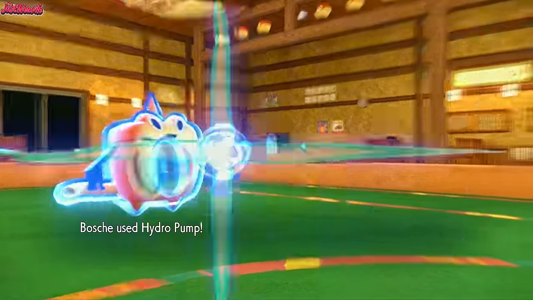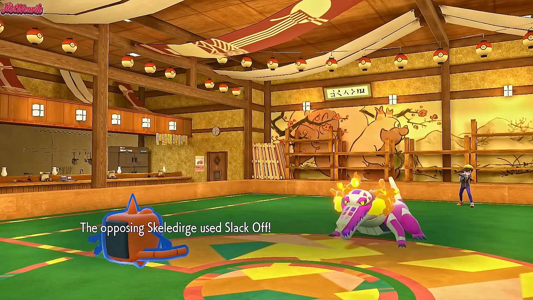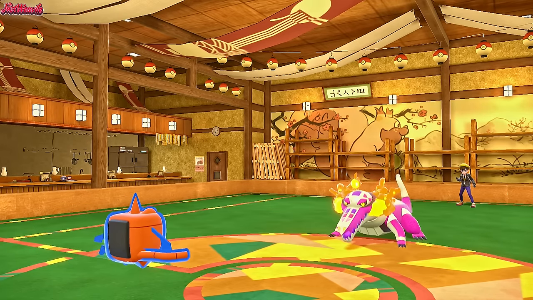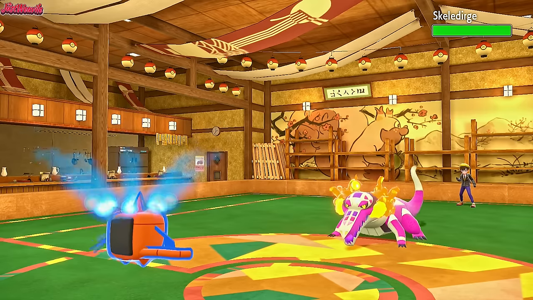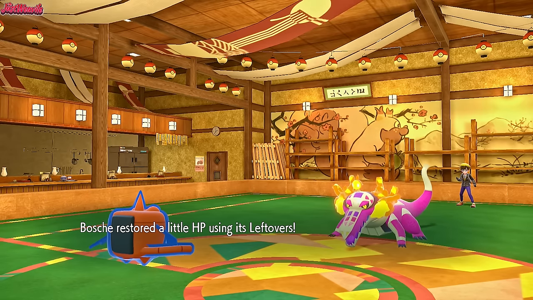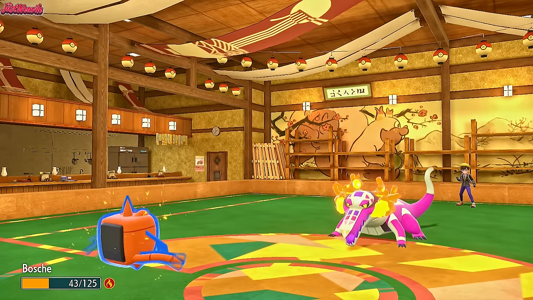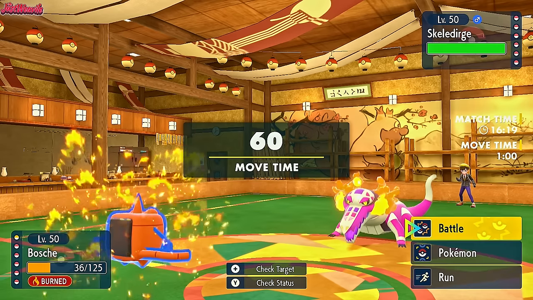So we go for a Pump. We do hit the Pump, which is nice. Does a nice little bit of damage. I think that was a crit, right? No, it wasn't a crit, as they go for a Slack Off. So they're just actually going to stall out. Or they expected us to switch out, one of the two. Leftovers is going to stop that from happening, though. So we can't be stalled out here. So unless they want to PP stall us, but I don't think Cody would do that.